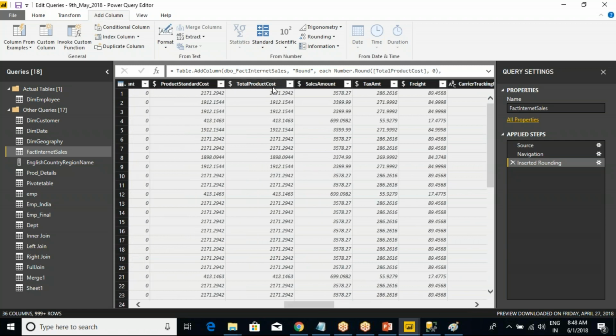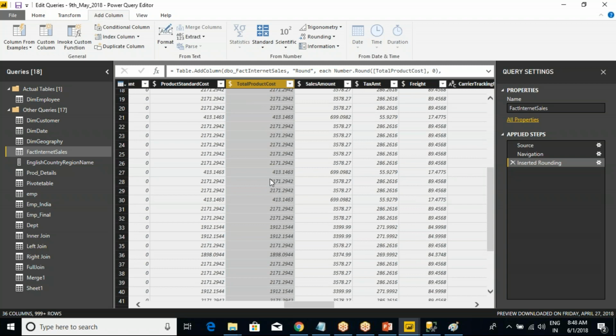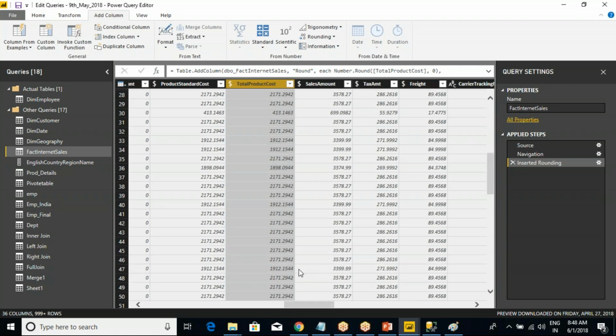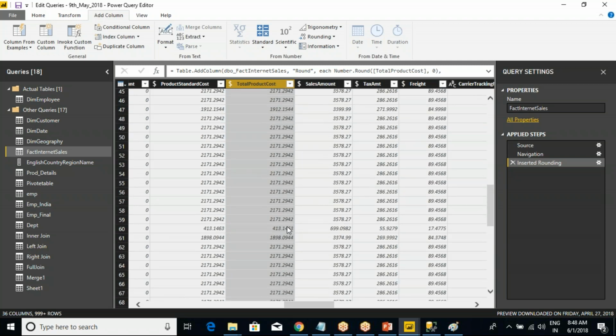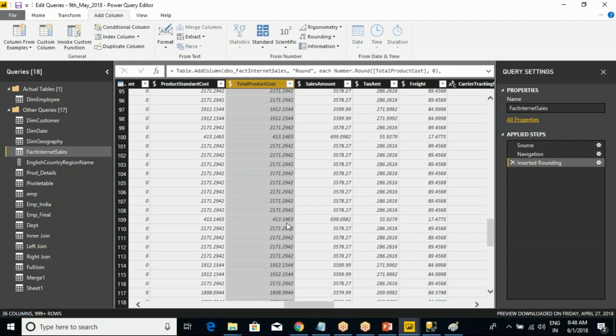See this one, 2171. If the decimal value is greater than 0.5, then it will display as a, like, next nearest max value. If it is less than 0.5, then it will be displayed as a only integer numbers only. Let me check, do we have any greater than 0.5 something here? Everything is a 0.1, 0.2, 0.2 only. I don't see any number greater than 0.5. It's okay, no worries.